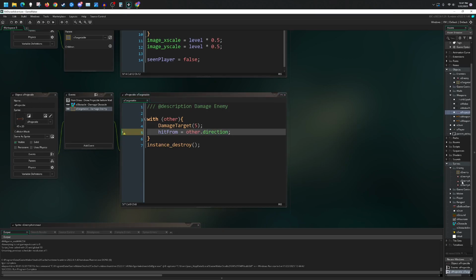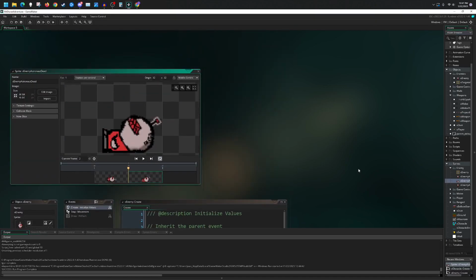We can then move over to the sprites. This is what I have created for my enemy sprite. There are 2 frames. This is the first frame. The first frame tells us what the enemy sprite looks like when they are flying. We've hit them, they fly for a couple of frames, and when they land on the floor, they look like this. This is what I have done. For your program to work with my existing code, you should do something similar: 1 frame for them flying, and then 1 frame for them landing on the ground.